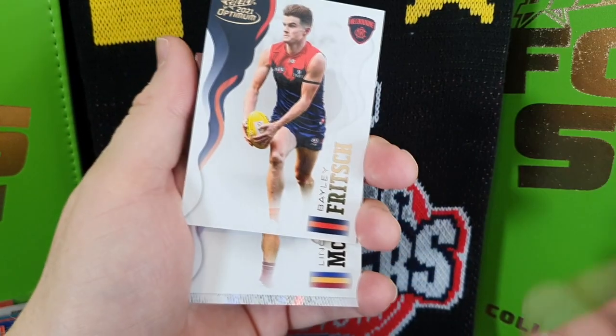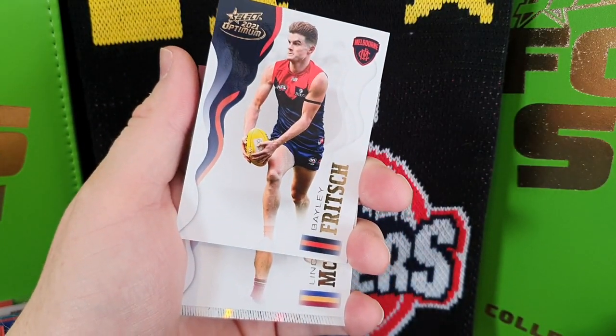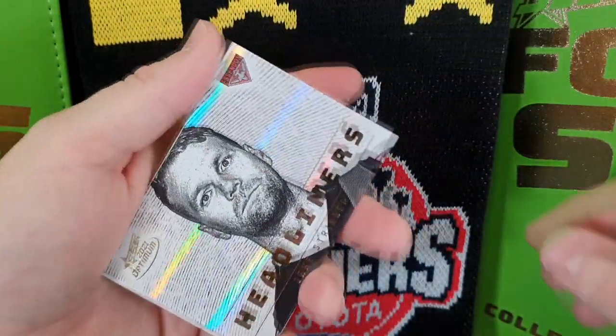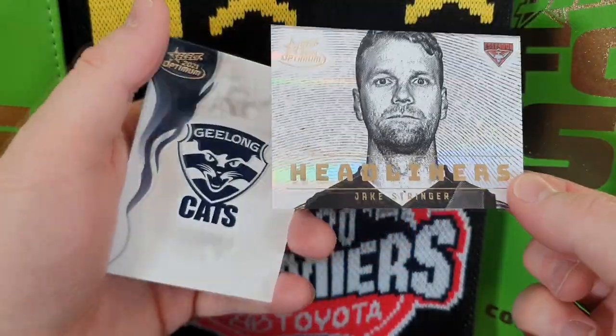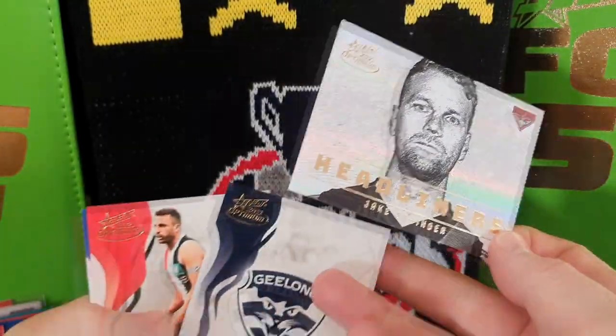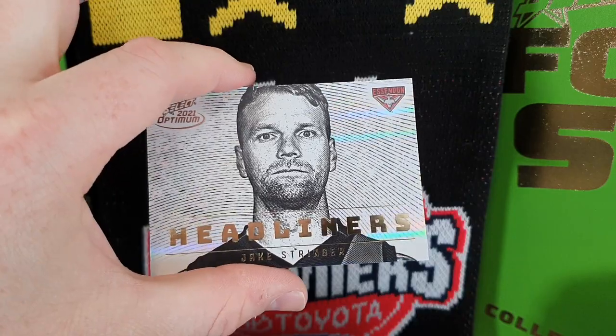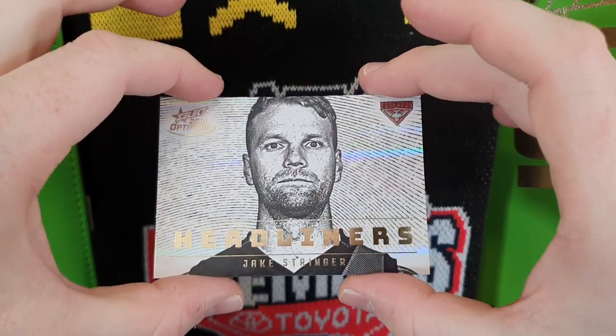Oh, bro, man. Bailey Frisch, how good of a grand final did he have? Came second in Norm Smith. He was never going to beat... Oh, he's going to be excited about this. It's Jake Stringer. Oh, he's going to be so excited about this. He's got an Essendon headliner card of Jake Stringer.